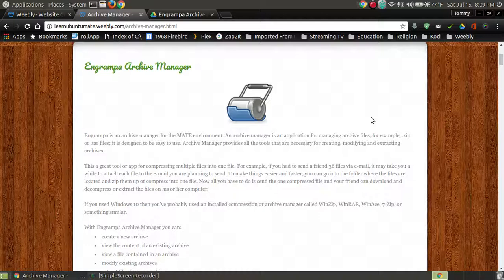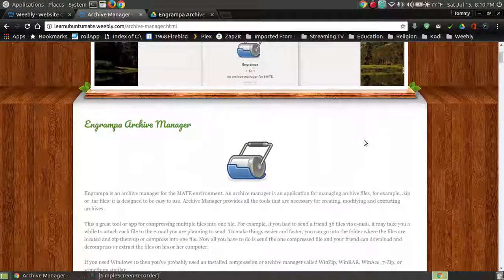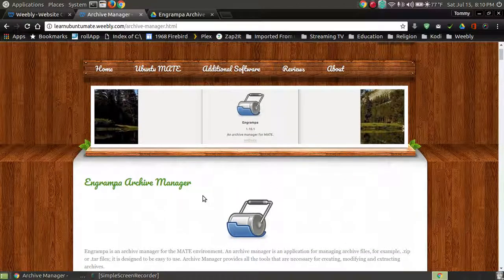Just be aware, if you've installed the RAR, you might get comfortable with compressing it with an RAR and you send it to someone who doesn't have that add-on on their computer. That person may or may not be able to open it. It depends upon if they have a program or an add-on to allow them to open it. Most machines by default will open the compressed format of .zip. So that's how you use the Engrampa Archive Manager.